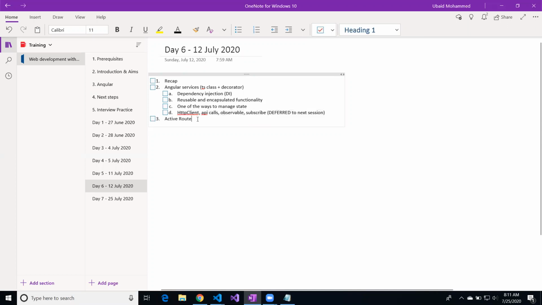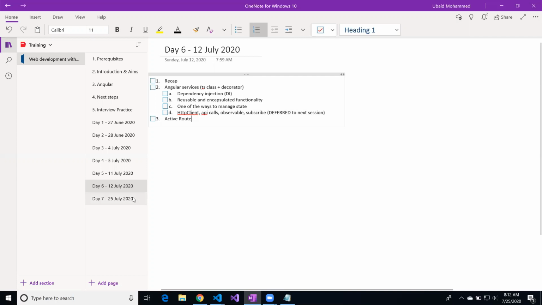Then last time around we had a little time, so we looked at how do we activate a route, or how do we highlight a particular route if that is present in a menu item or its child components or child routes, to be precise.